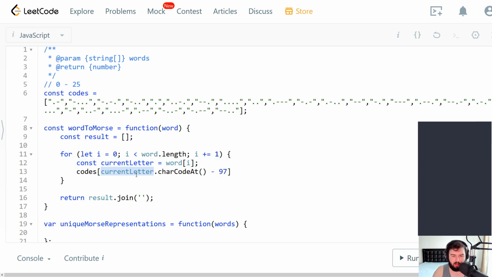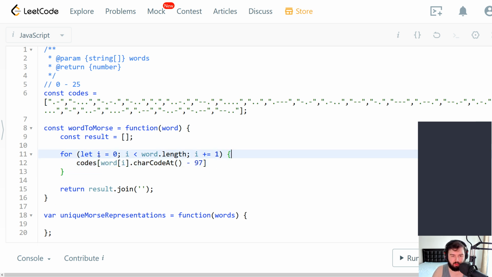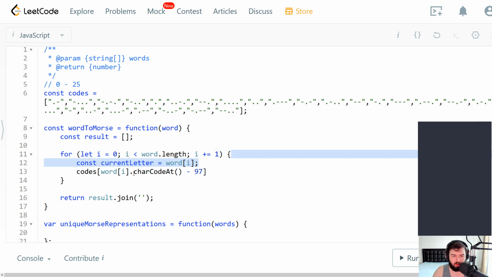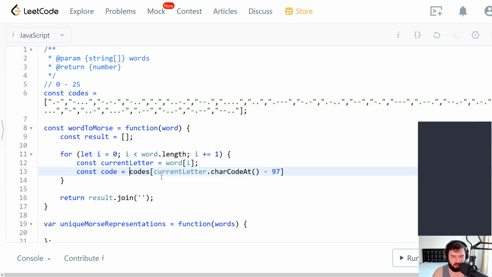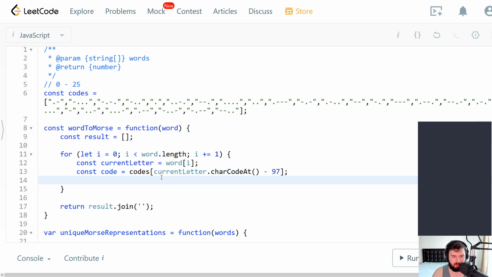Maybe we don't need the additional variable. I don't want to use it. No, this one's still better. So we got our code, and let's put it to result.